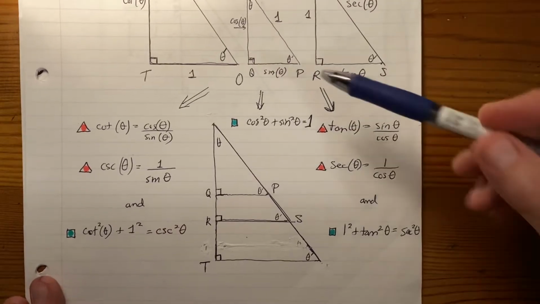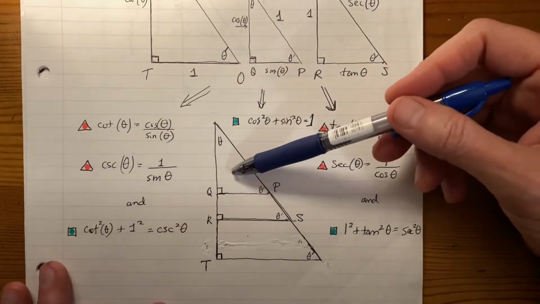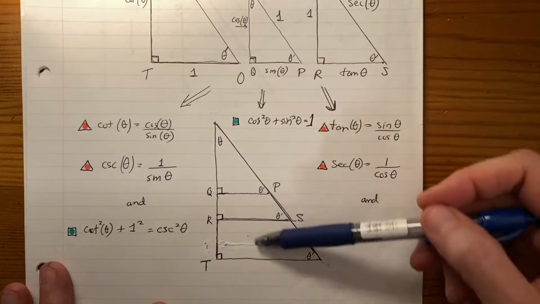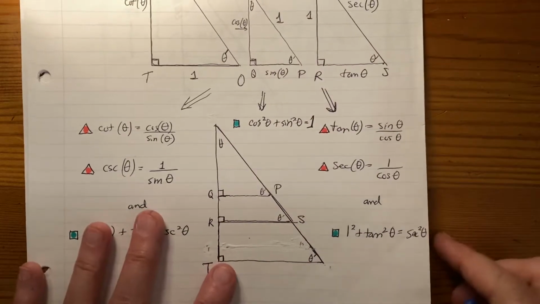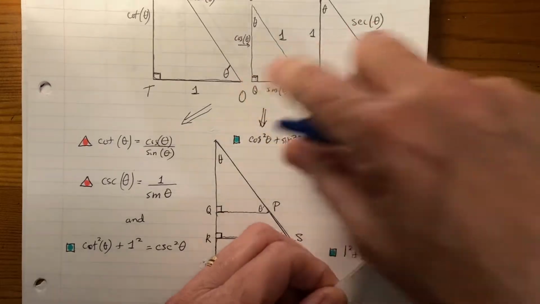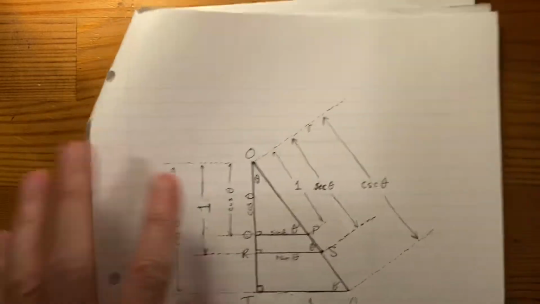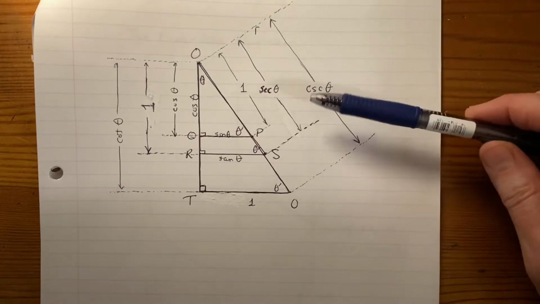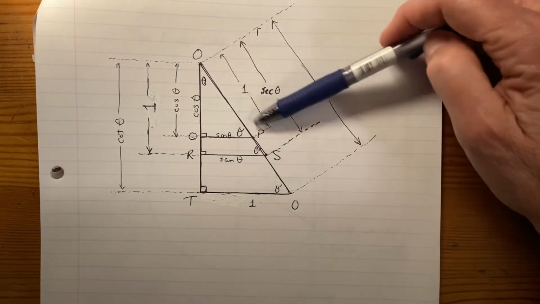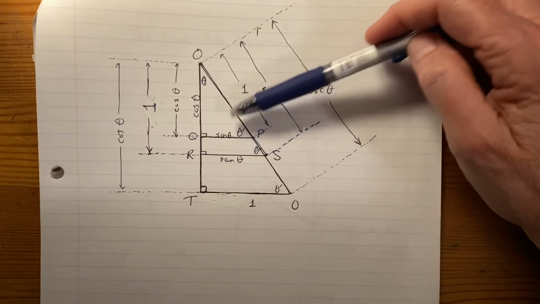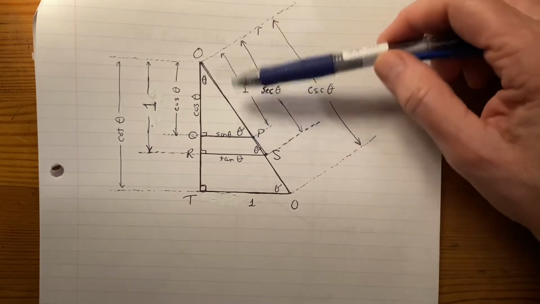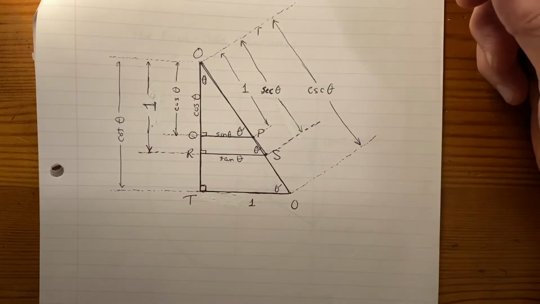So it's nice to see that these 3 triangles, because they all have this angle theta in common, you can embed them one inside the other. And taking that and their labels over here, we get a nice little diagram here, which I like to show you just so that you have an idea about the sizes of these functions. So notice that the cosine and the sine would never be greater than 1 because they are legs of a right triangle for which 1 is the hypotenuse, the largest side, right?